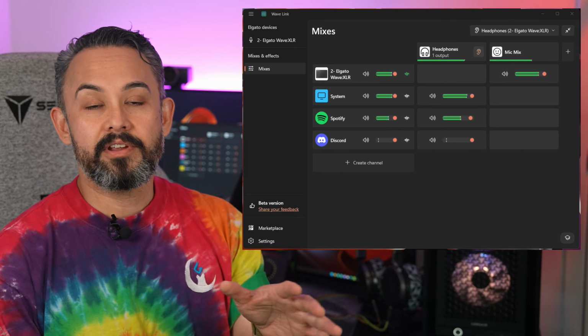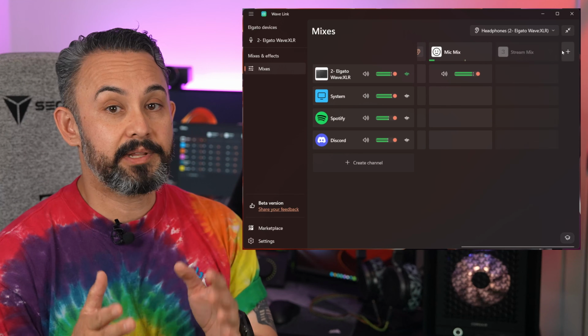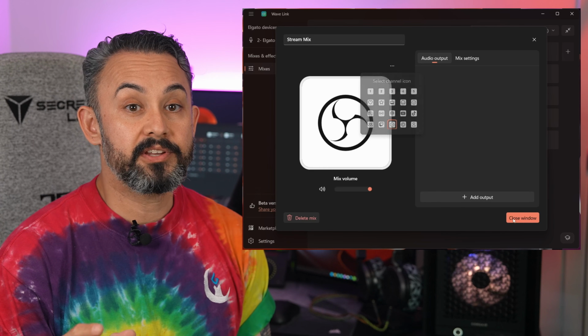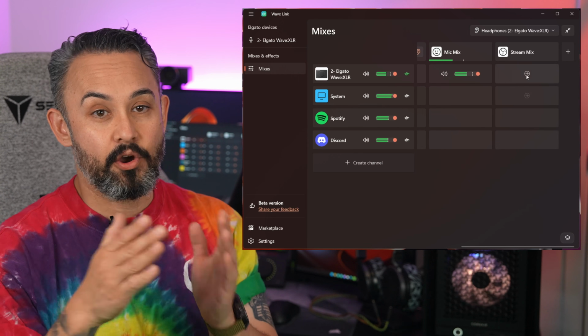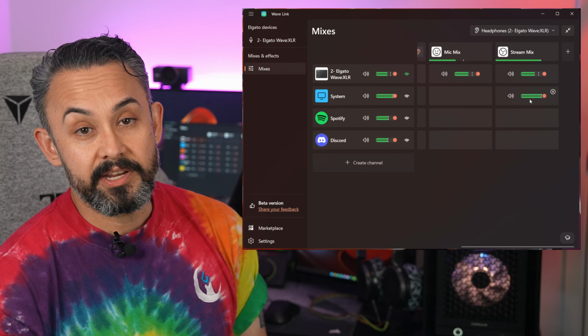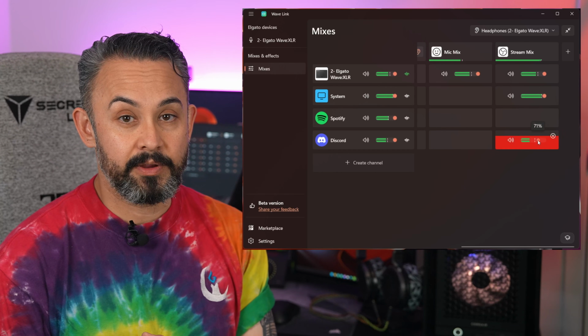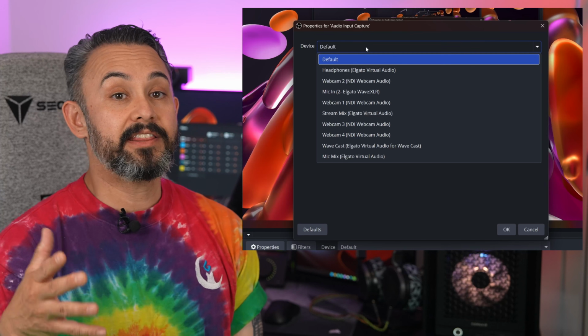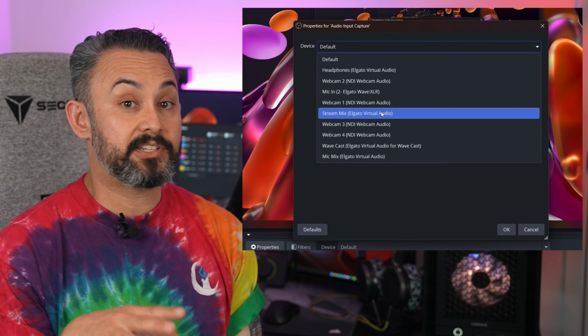Hey streamers! Sometimes you want to have your Discord chatters louder in your headphones than on stream, or maybe even be listening to music without breaching copyright laws and broadcasting licensed content, right? Easy. Keep everything as you like it in your headphone mix and simply add another output channel. For this channel, we don't need to add an audio output because it's a virtual channel that we're going to route into OBS. So let's call this a stream mix. We can add in all of the channels that we want on stream, omitting anything that we don't want to broadcast. Then you simply add in the virtual output channel into OBS as its own source.